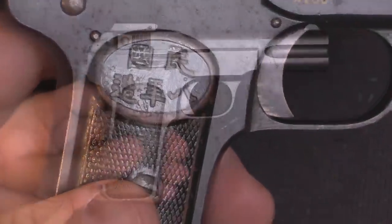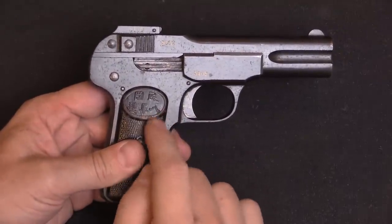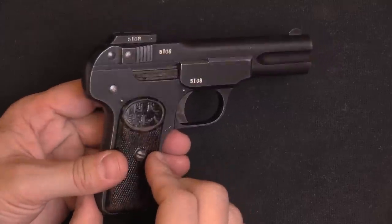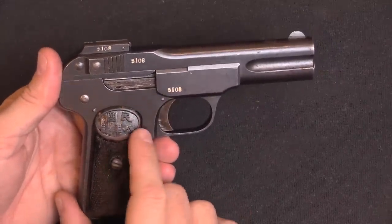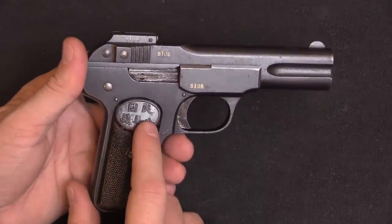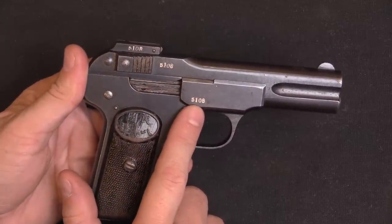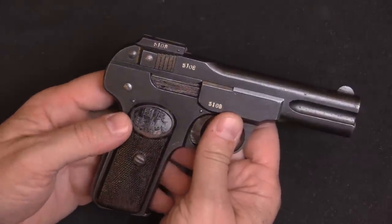What makes these in part difficult to track is the fact that those dates are only on the grip panels. And a lot of these pistols led very hard lives. And a lot of them have destroyed grips, cracked grips, missing grips, or simply grips where the characters have been worn away and are no longer legible. And without knowing if the serial numbers repeated year after year or if there was a single range, it's really hard for us to gather data on these.